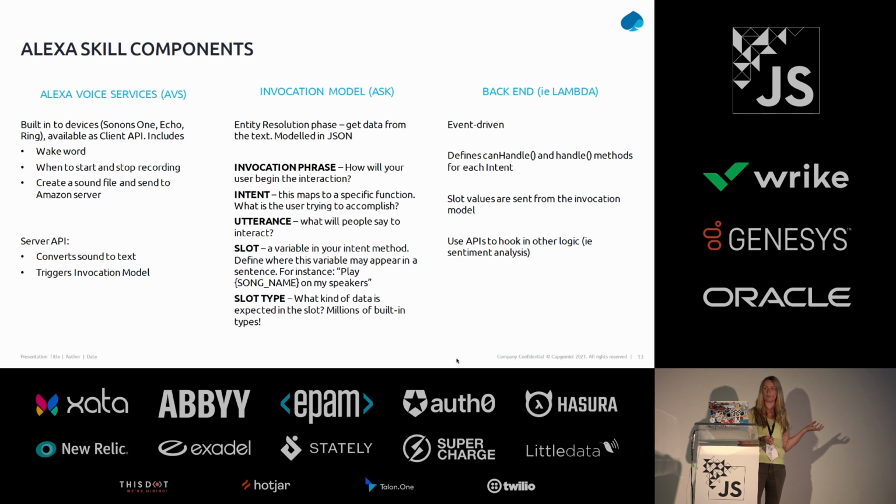The first layer, the Alexa voice services, is normally the piece that's built into your hardware. So if you buy an Echo, the Alexa voice services will be built in. You can download and install it, or you used to be able to. But what this piece does is it just basically captures the voice. So there's this concept of a wake word. There'll be a microphone constantly listening for the wake word. It's Alexa. You can change it. Last time I checked, you could only change it to computer, though, so there weren't many options.